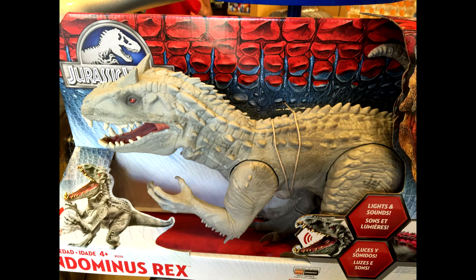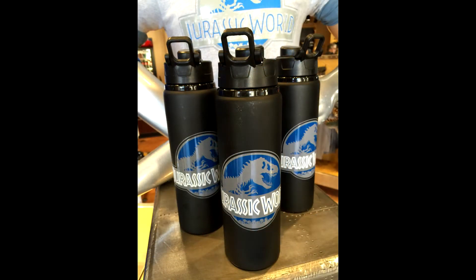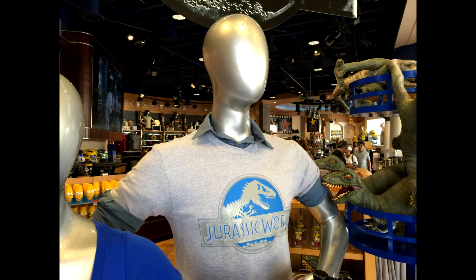What do you think about the Indominus Rex? He looks a little weird — he has man arms, they're huge. Not like T-Rex arms that are tiny — he's got big monkey arms, which is kind of strange. I was kind of scared because now it can reach for you. I feel like he would just tip over standing up with those arms. One of the merchandise pieces is cool because you pull the tail and the mouth moves, it eats and stuff — really cool, I was playing with it for a while.